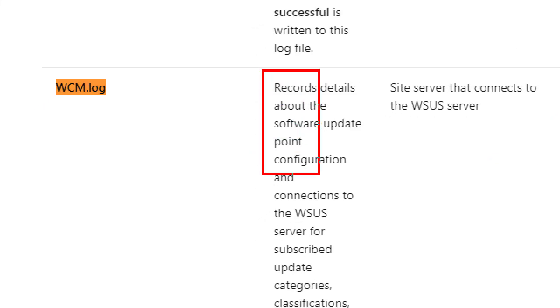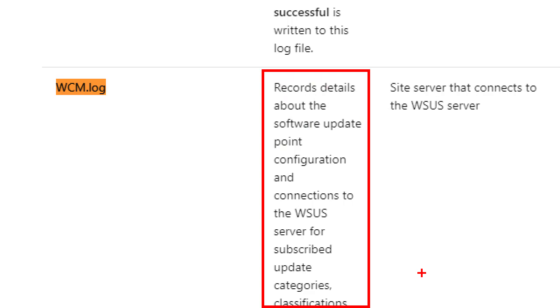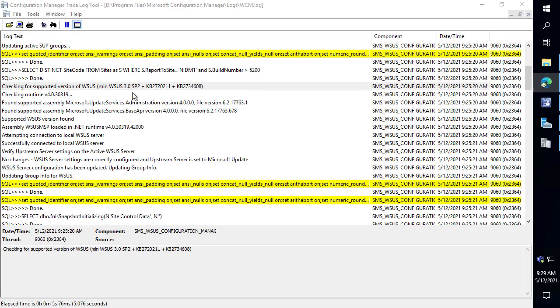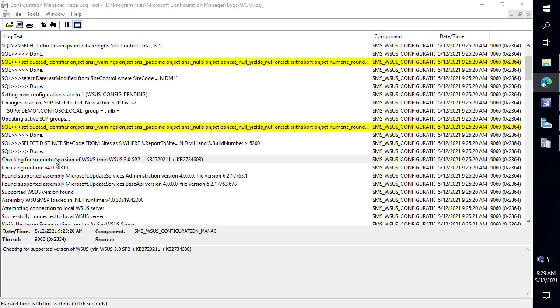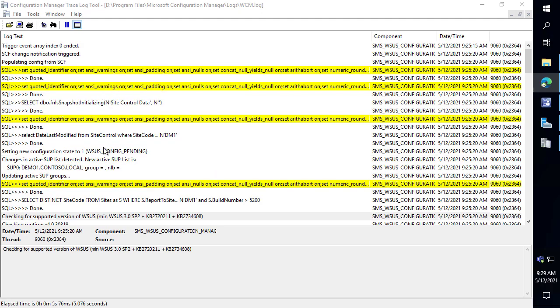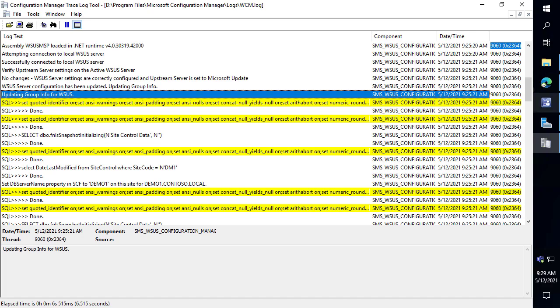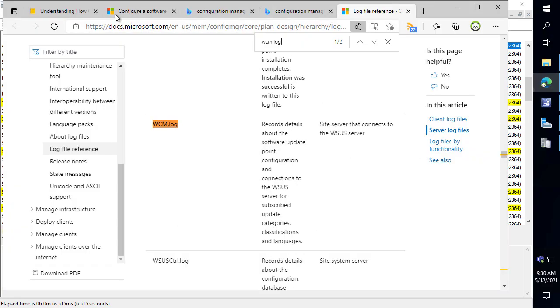So this is going to be where the site server reaches out to the software update point. So in our case, it's both on the same one, but this would happen even if it's remote. It would go and configure the actual WSUS server, and that connection would take place from the site server. So for example, we can see that once we installed that, it went and it started to connect. But the piece that we're looking at to make sure it was successful, let's see if we can find that in the blog post.